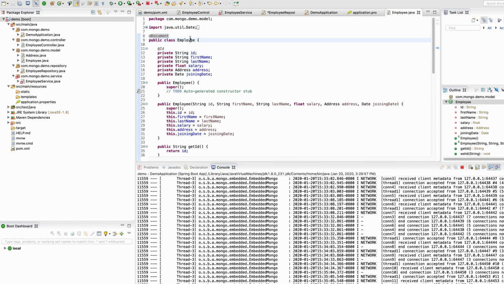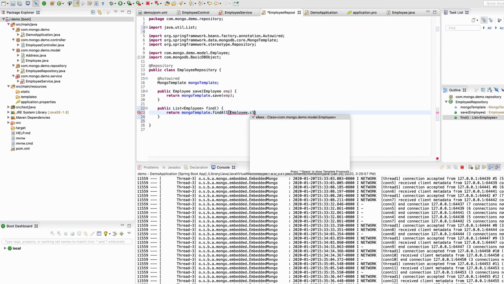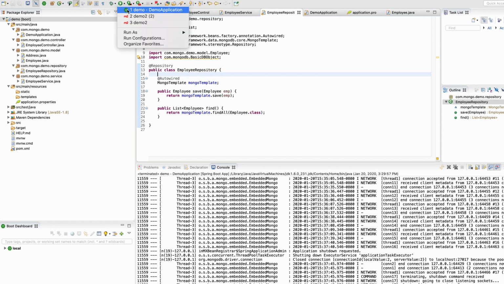So I need to pass this employee over there. So if I pass this Employee.class here, now Mongo template knows that we want all the records inside this particular collection.